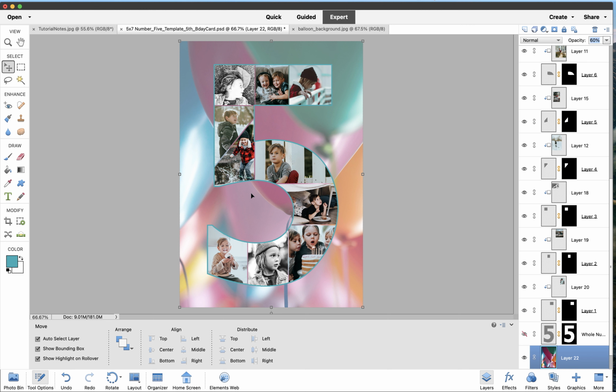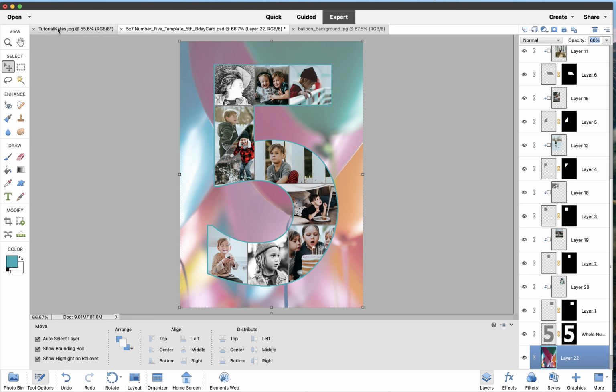And then again, right now the image is showing through these little spaces in between the images. I'm going to just turn on the whole number layer. Might be called something else, a whole letter layer, or a whole background layer, or a whole something. You can turn it on or off. It's a personal preference. So now we have an image in our background.